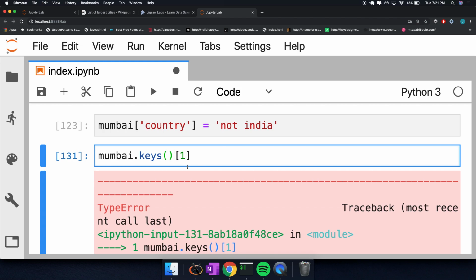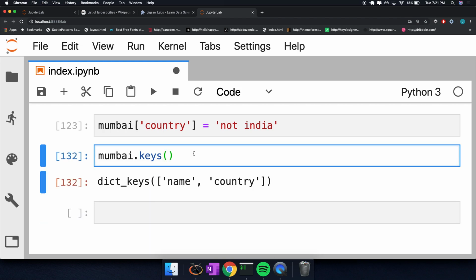So anyone have an idea as to how maybe I could go from here to selecting the last value? Because right now I can't do that because it's a dict keys object, and I don't know how to work with that. But if it was another data type, maybe I could work with it. Yeah, go ahead. You can put it into a list. Yeah, how do I do that?